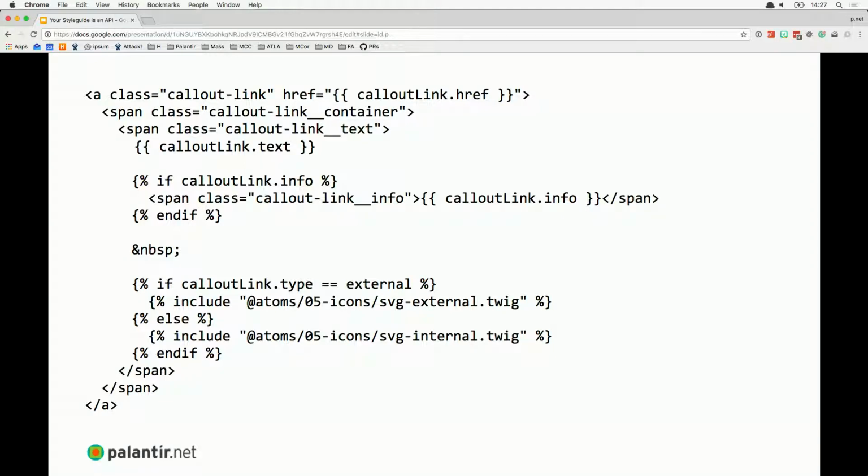When I was talking earlier about the style guide needing to be a separate project and have its own revision history, this is why. This is what's important to note here. This one particular property that you can optionally send is not a backward breaking change because we have this if conditional around it. If we didn't have this if conditional around it, this would be a backward breaking change.